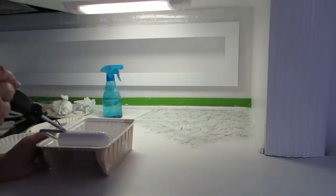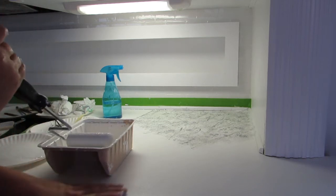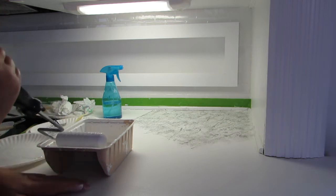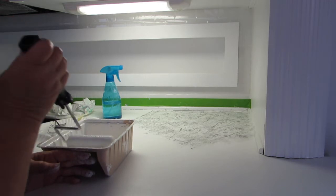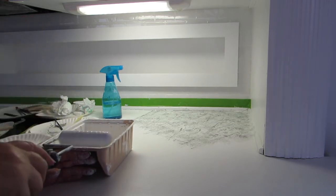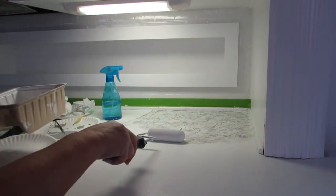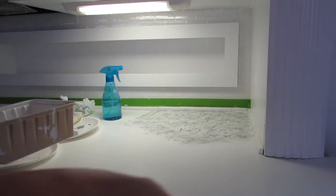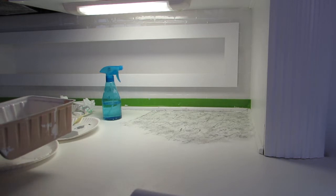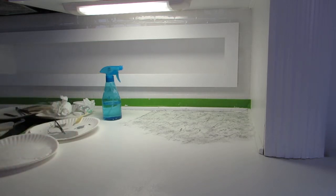Okay. First, what you do after you get your primer on, your base coat is on, you can do this. Right now, a lot of people will take a different color and go over the top of this. I'm just going to go ahead and use the white I've been using. But you just go over it. You can see where I did that back there. You need to do little sections at a time so you have time to do it while it's wet. Trust me, it dries quick here because it's all hot outside again, of course.